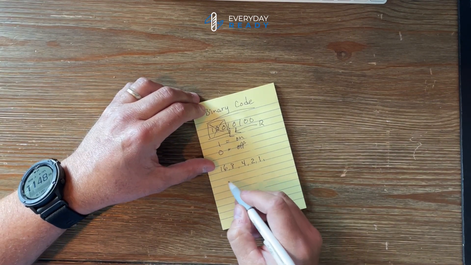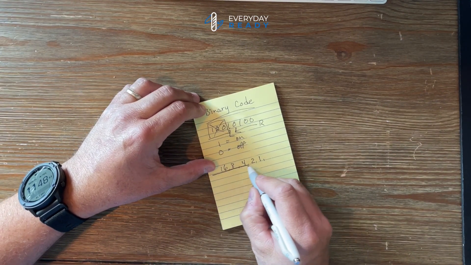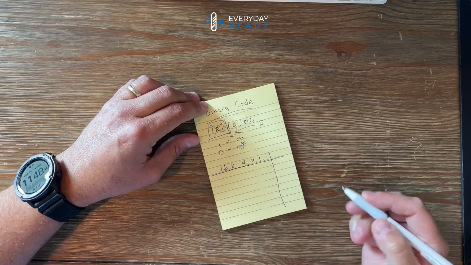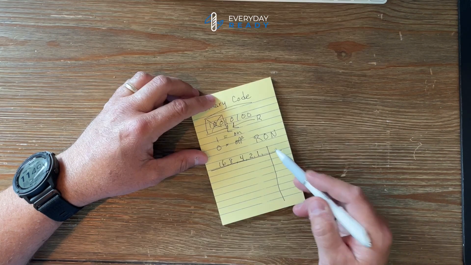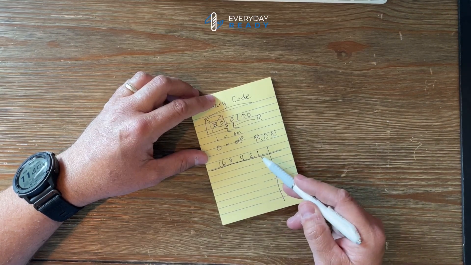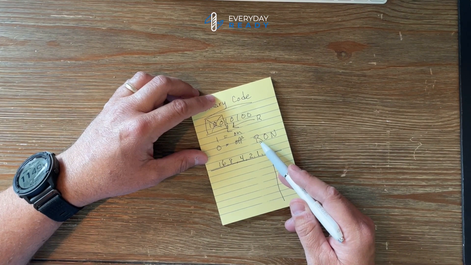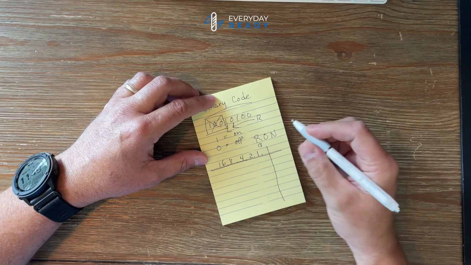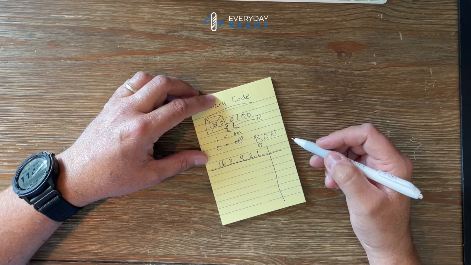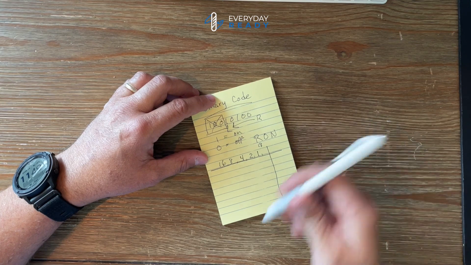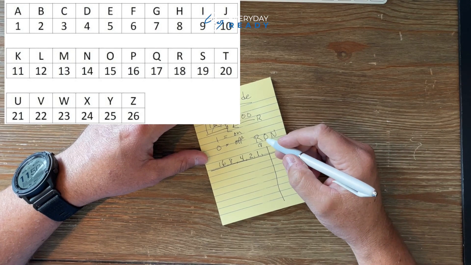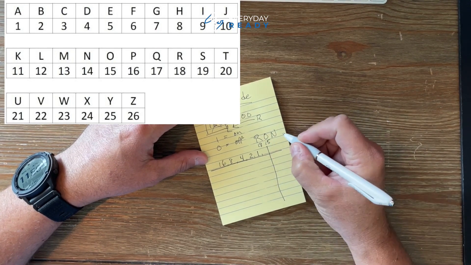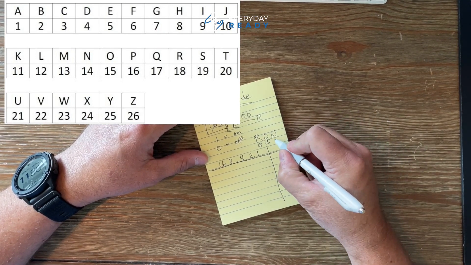What I like to do is draw a little diagram — this helps me figure things out. Let's say our secret message was the name Ron and we were going to hide that within binary code. We need to know what letter of the alphabet each letter is. R happens to be 18. And just out of camera over there is my computer with a cheat sheet pulled up — so O is 15 and N is 14.